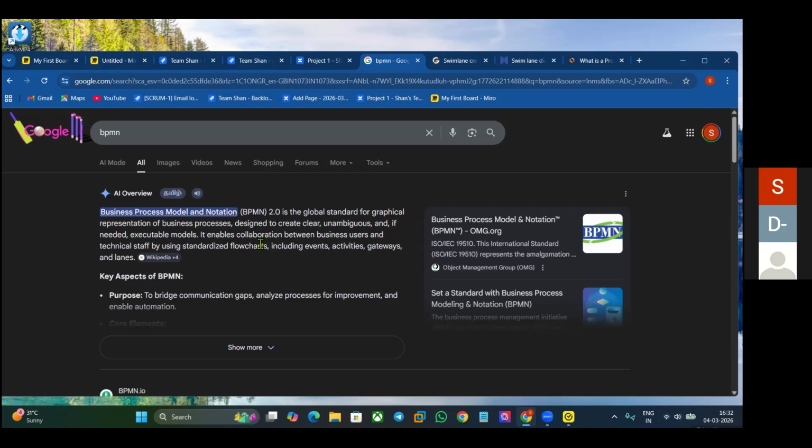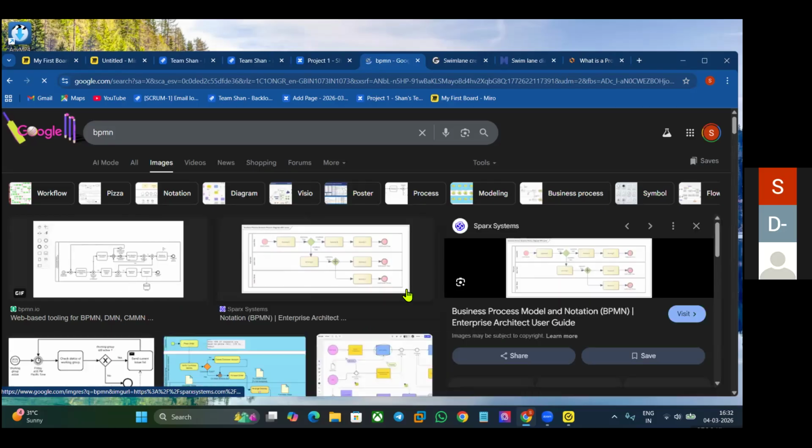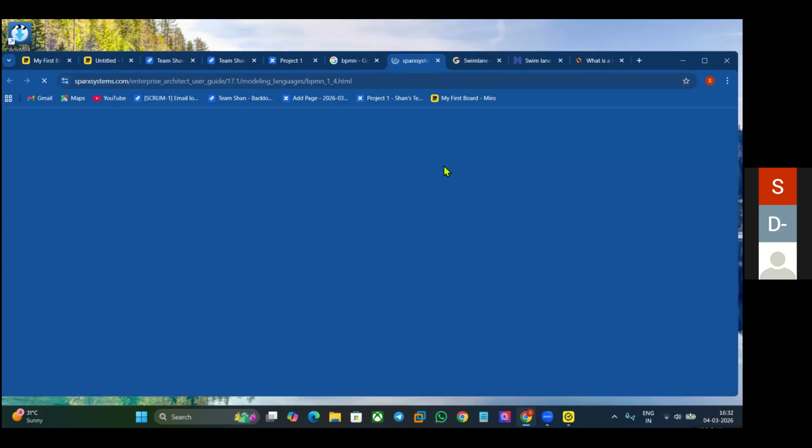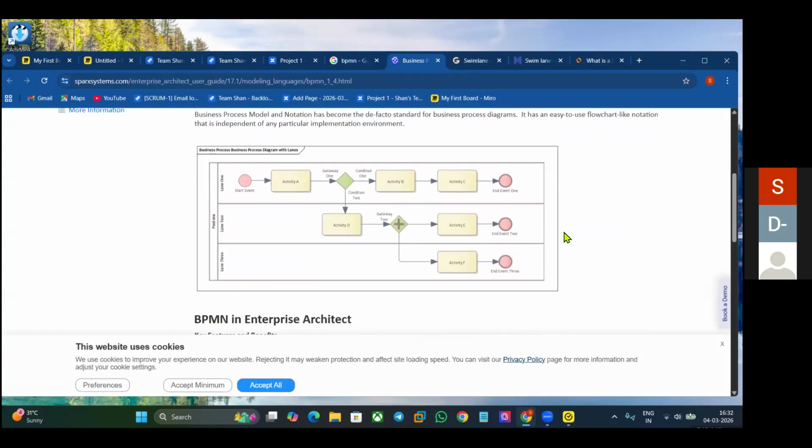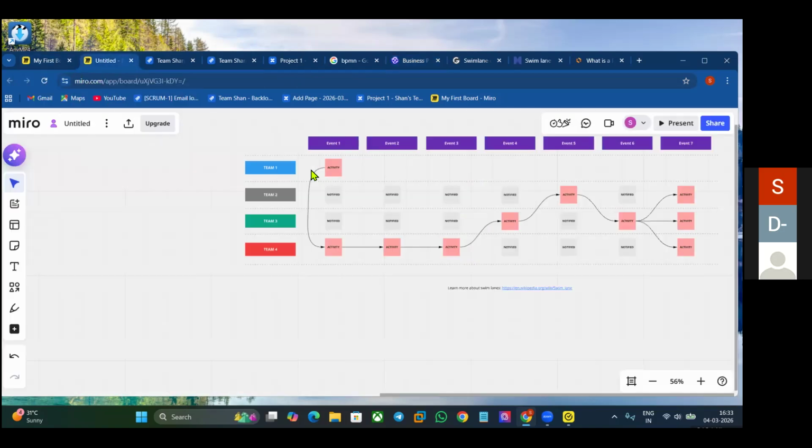Can you see a sample from the images? Click this one. There is a special notation symbol, for whatever entity you are using. It's a mix of process flow and swim lane, but there is a specific symbol you have to use for the different entities.